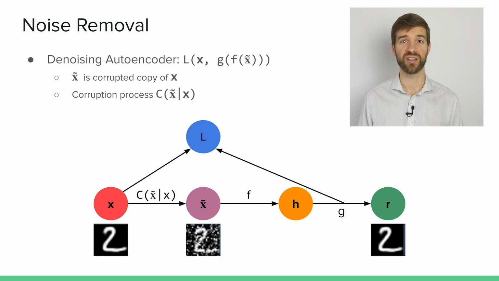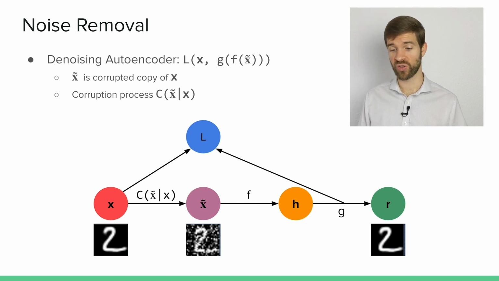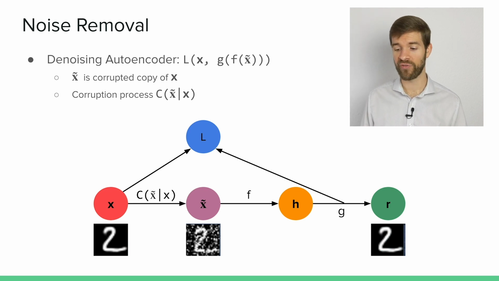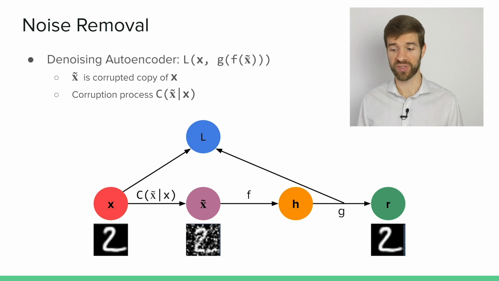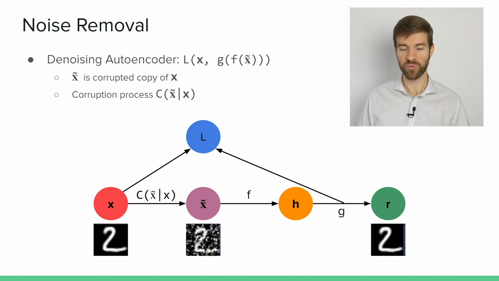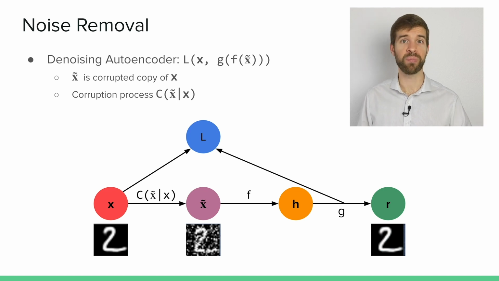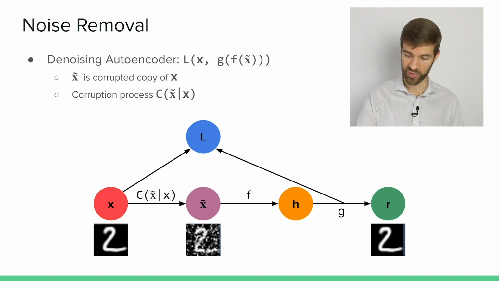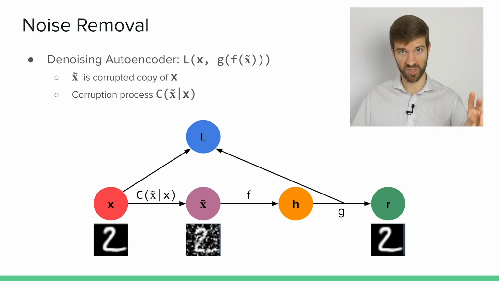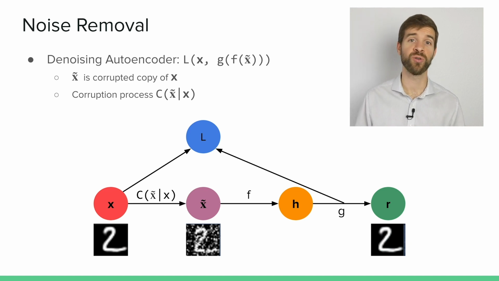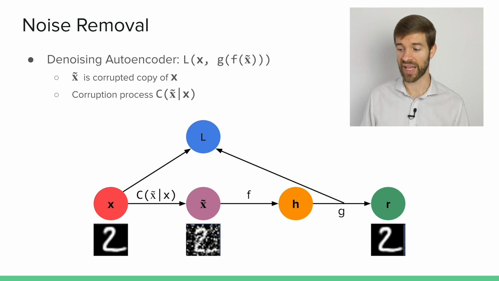Another cool example would be that we can train an autoencoder to do noise removal. So a denoising autoencoder would be the following here. We have our standard, our clean input X, and there is a corruption process. Somewhere along the way, our clean signal X got corrupted and became this X tilde. And we have to specify this corruption process. So if we know what kind of corruption can happen along the way, we can just apply that corruption process to our clean input X. For example, when we take the number 2, we can add some noise to get this distorted sample, and then we train the remaining autoencoder as usual. So we learn the decoding of that noisy example and then reconstruct the clean sample with the decoder.